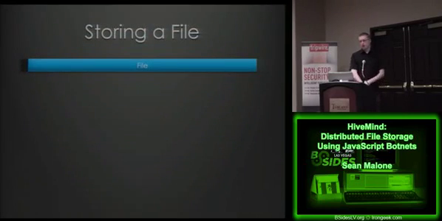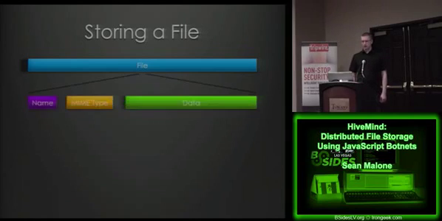So, storing a file. We start off with the basic file that's uploaded through the web application like any other file upload. That file consists of a name, the MIME type, and the file data. And this is a point where normally that would just be written to disk on the server or stored out in AWS S3 or some other type of file storage technology.